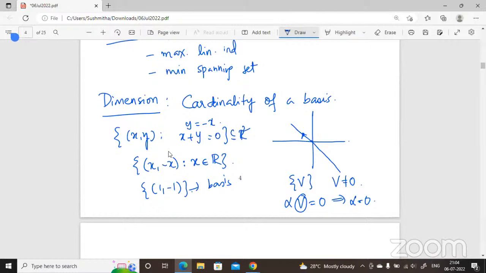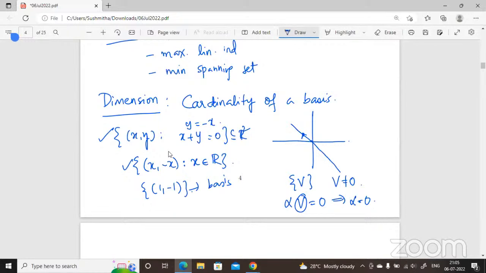Sorry to interrupt, Susmita. Here I have a doubt whether we are taking dimension as dependent variables or independent variables. I was coming to that. Now, when I have this set, I can also write it like this. How many free variables do I have here? Only one, x. Once I fix a value for x, y is fixed, so y is dependent on x. In this version of the set there is only one independent variable.